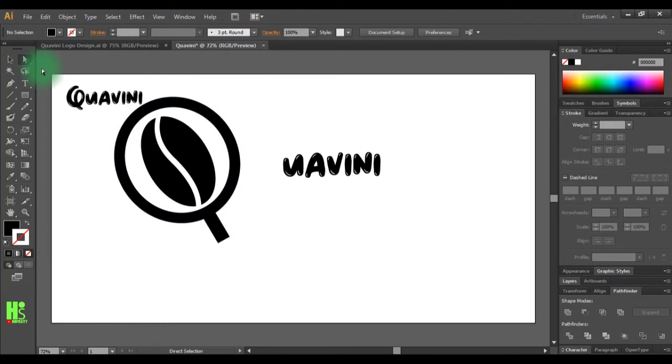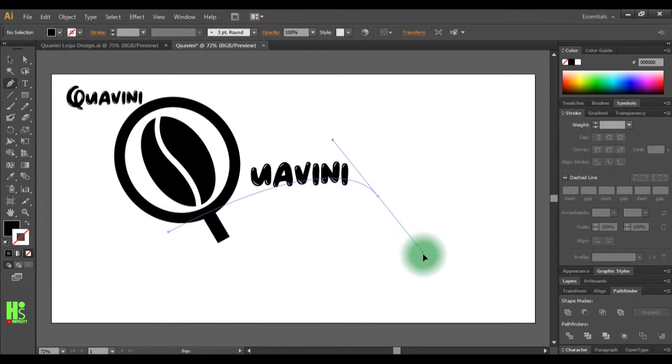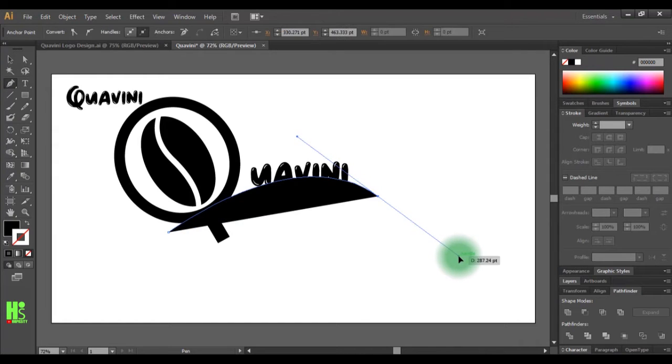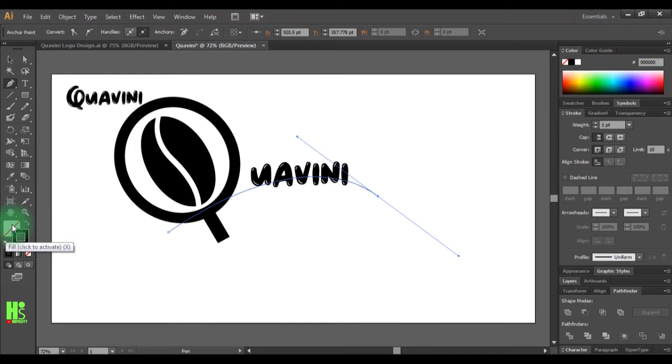The reason I'm getting rid of it is because we don't need it anymore. We are going to be using this shape to serve as our Q. So I'm selecting all of this right here and I'm bringing them here. Just stay close to this. Now after doing that, I'm going to get my pen tool. Just click anywhere here and just do something like this. Right. So I'm going to flip this color just to get rid of the fill.